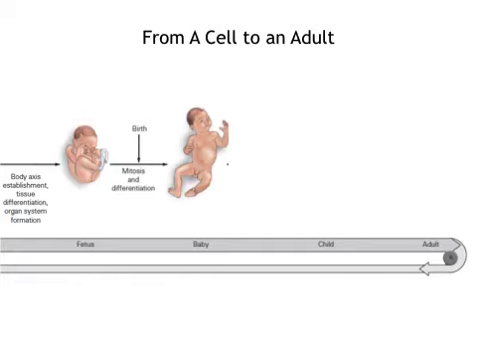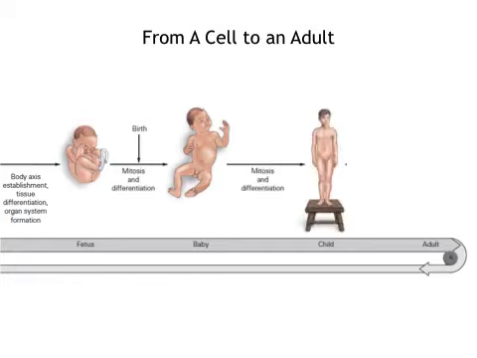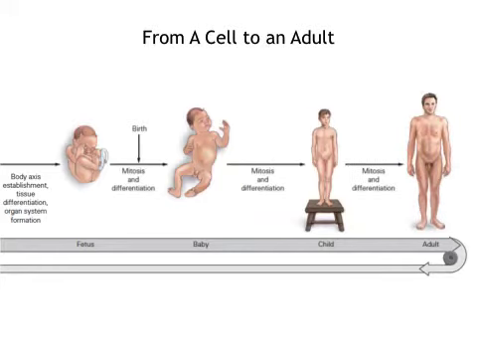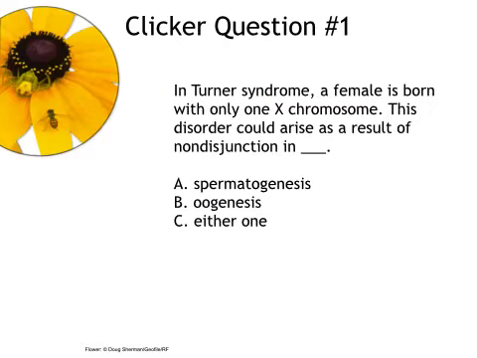And right, this baby is going to be born and then continue to grow, become a child, and then an adult. And you can see there that mitosis is happening ever since you are a fertilized zygote to the time you're an adult. So this is how you go from 1 cell to 37 trillion cells. And so, yeah, you go from gametes that fuse and form a zygote that then divides and becomes an embryo, and that continues to grow and become a fetus, and then a baby, a child, and an adult. And that's human development. Very brief.